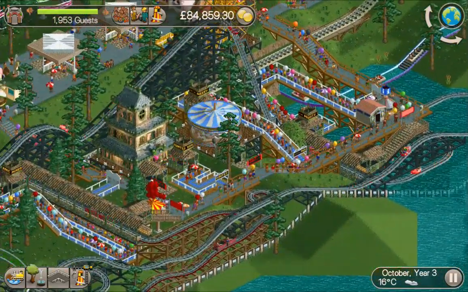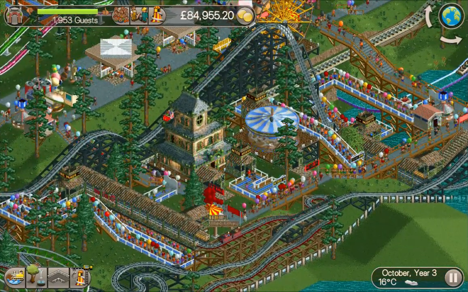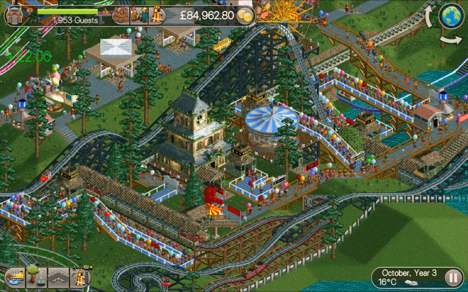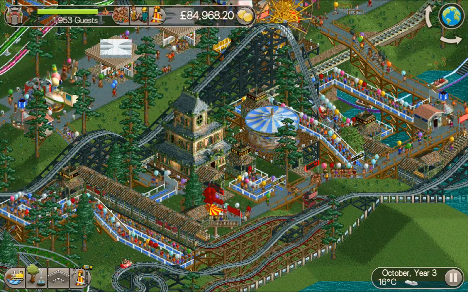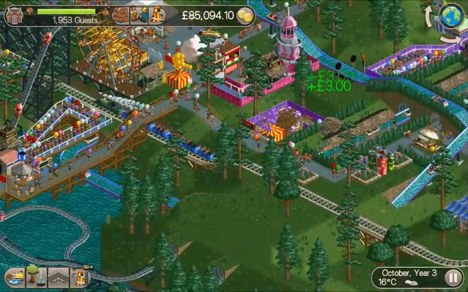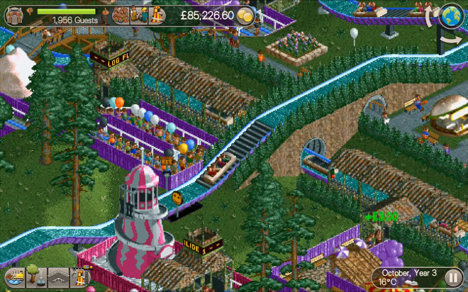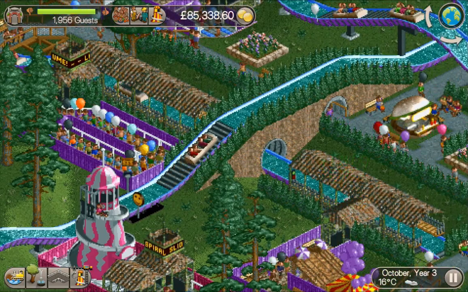Nice little gentle area around here. I say gentle area, it does have a massive wild mouse next to it, but generally most of the rides here are nice gentle rides. The log flume, that was here to begin with. I did split the station though, so that just helps with the throughput.